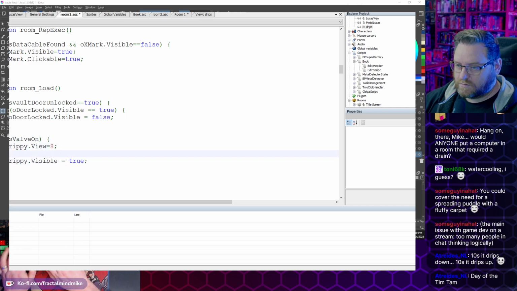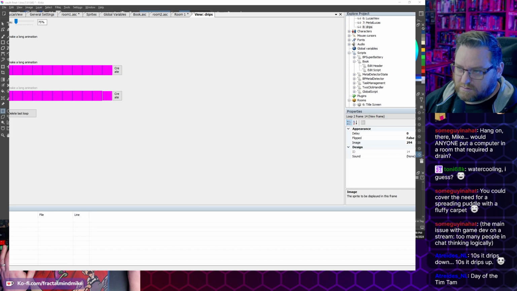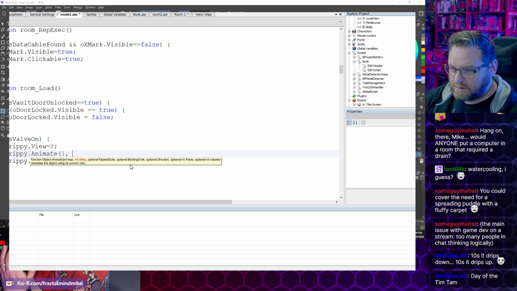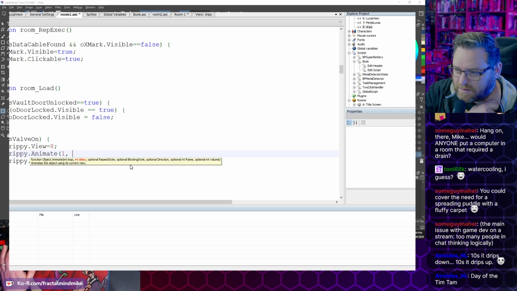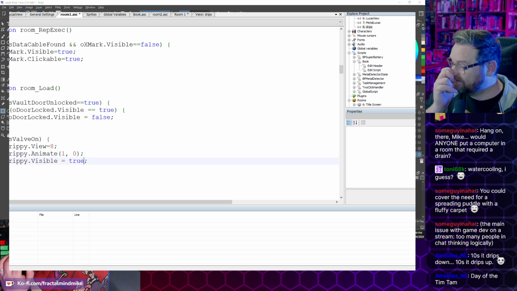Odrippy dot animate 2, 1. Is it start from 0 or from 1? Okay, yeah, 0. Animate 1, comma. Animates the object using its current view. I don't know what delay is. It's not an optional thing though. I'm just gonna say 0. Whatever.